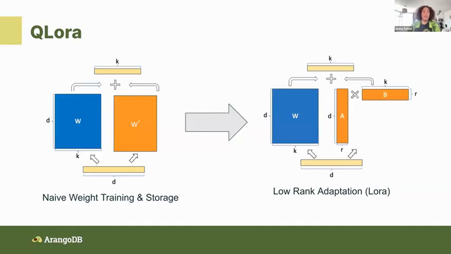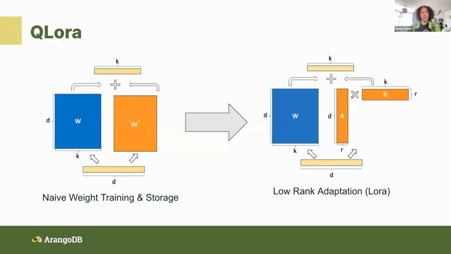The naive way would be, I have my original matrix. This is the blue square here, my 65 billion parameters. And one of the first approaches was that I can just store the delta, how I change each of those parameters. Because this is usually very small differences, and I still want to keep my original weights around anyhow, I only have to store the delta. So that already can cut it down by quite a bit.